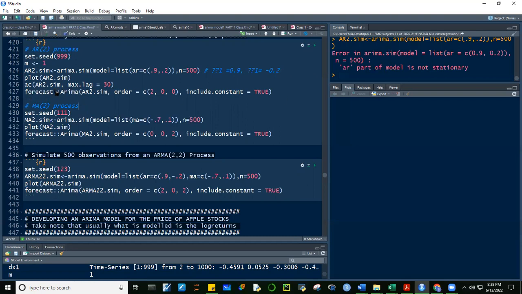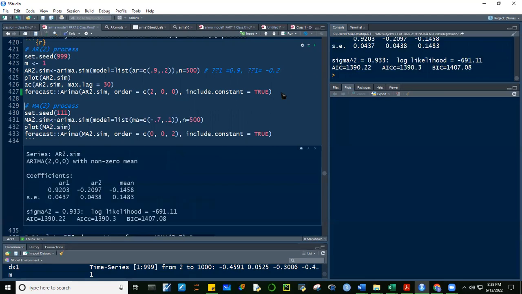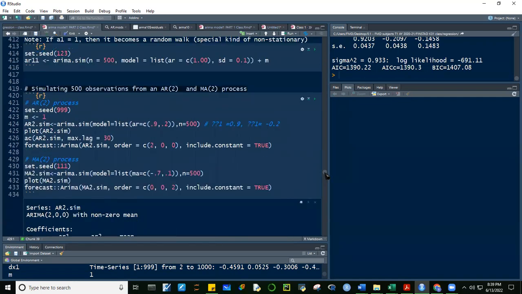Forecast package, we're using the Arima capital A, no? Iba yung sa stats na small a. And then yung object natin AR2.simulation, order natin is 2, 0, 0, and then include.constant is equal to true. Okay, run natin to here, guys. It will also give us the AR1 component, AR2 component, and the mean.